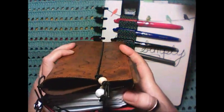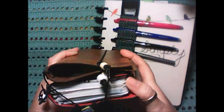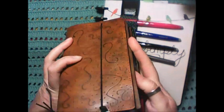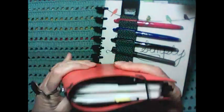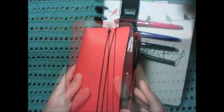And these books are pretty wide. They get pretty chunky, even though it's only 2 books. So I went ahead and moved into the red one because I made it wider. And I'm going to show you how I have this one set up.